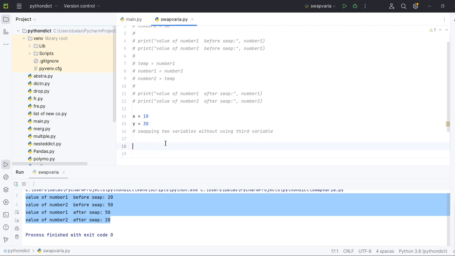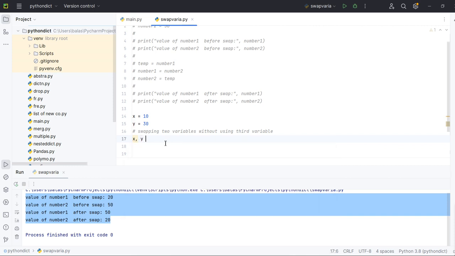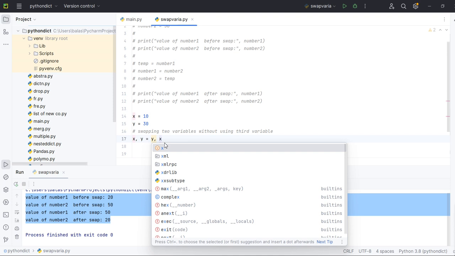As discussed, I am going to use the partitioning. Let's say x comma y equal to y comma x.